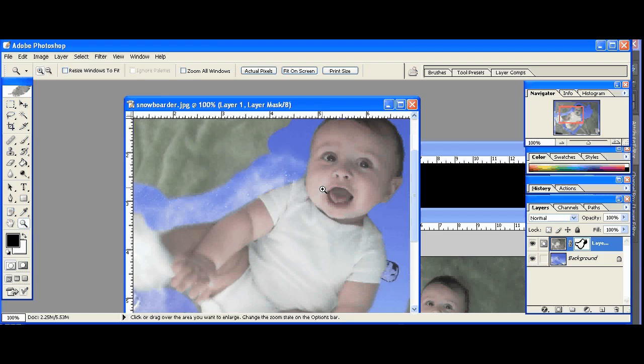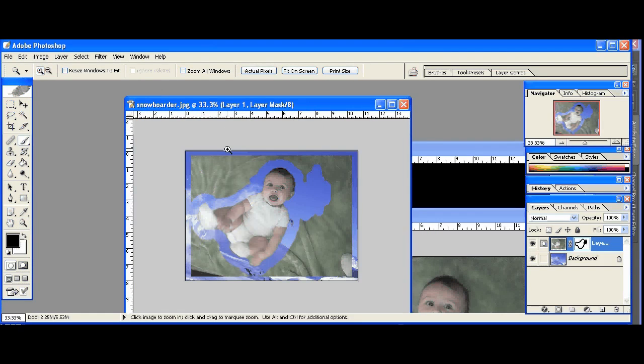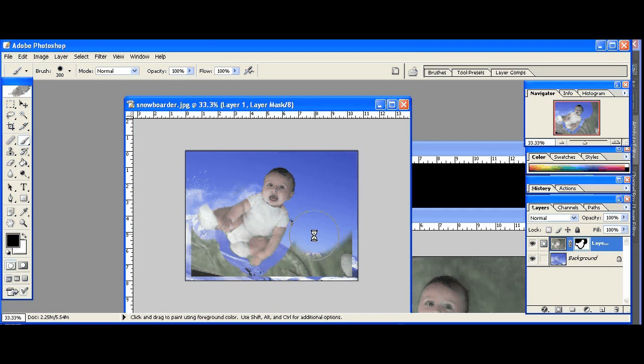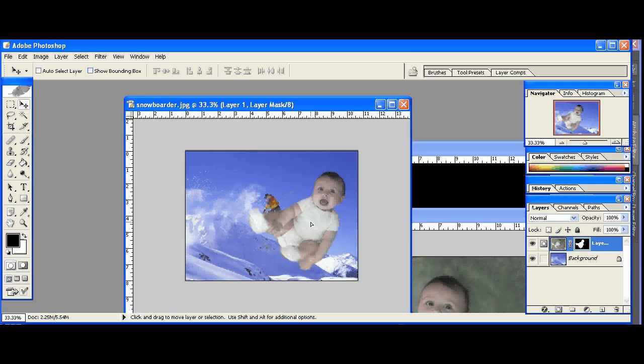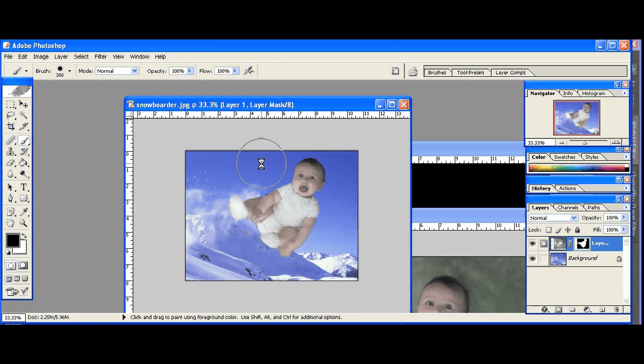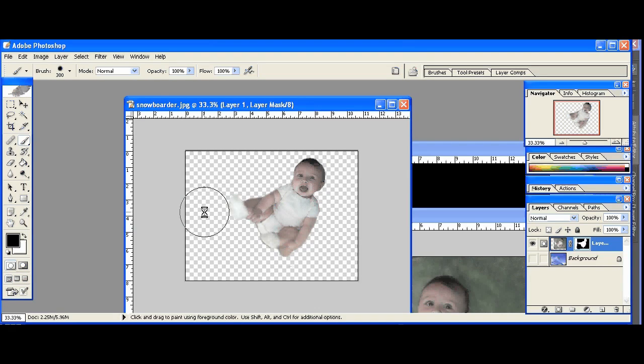So, cool deal. Let's make sure the rest of it's going. And the brackets are the hotkey to grow and shrink your brush. Alright, so we're getting somewhere already. That's pretty cool. Let's see, we missed a spot. Just another spot. I'm going to turn this off just so you can see a little better. And we won't worry about it right now.